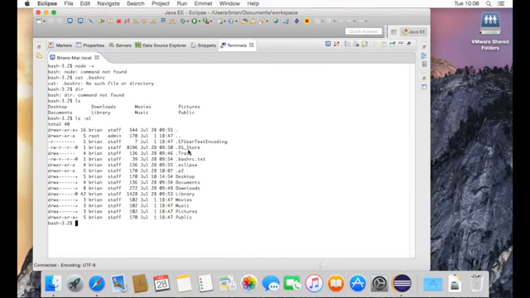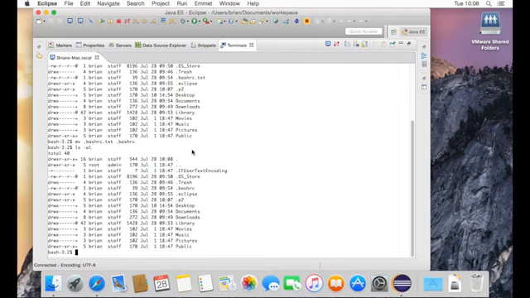Okay, so you can see that it's actually put a text at the end of it. So we're just going to move .bashrc text. Okay. Exit the terminal.